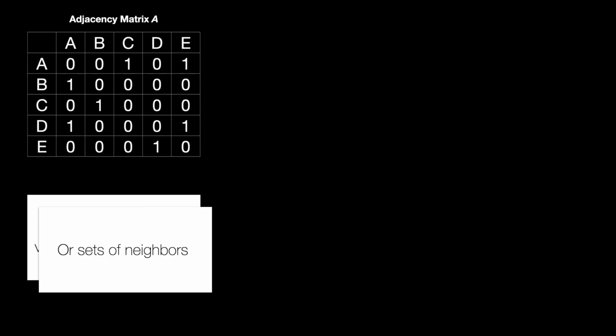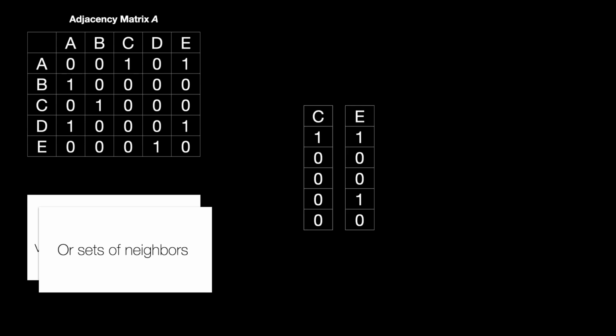We can also define this alternatively if we look at the binary adjacency matrix and sets of neighbors. So now let's consider two nodes in this graph, C and E. They have neighbors. C is connected to A, and E is connected to A and to D. And we want to understand the distance between these two vectors. So the Euclidean distance is 1. That's the square root of the sum of the squared differences. So 1 minus 1 is 0 for that top row, and then 0 minus 1 is -1. We square that so we get 1. So we just take the square root of that.